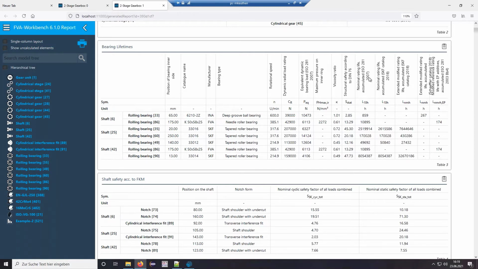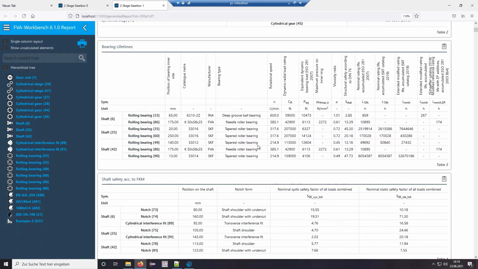So besides the rating life according to the ISO 281, we also can calculate the rating life according to the SKF catalogs. Furthermore, we have a deep groove ball bearing from Schaeffler. For this, of course, we have the corresponding accumulated rating life according to the Schaeffler catalog.